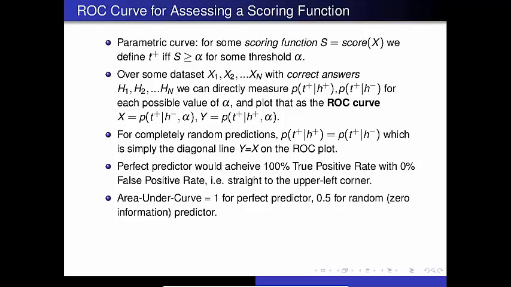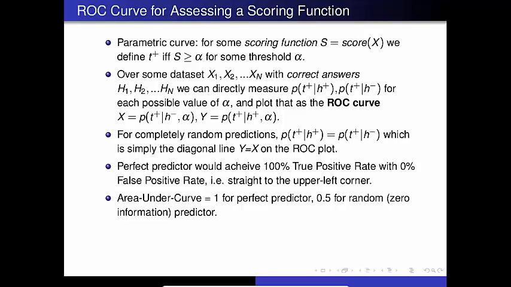Ideally, what we would like is to get all of our true positives without allowing any false positives in. So imagine our y-axis is our true positive rate, and our x-axis is our false positive rate. If we choose a particular cutoff value, we're going to get some particular fraction of the set of true positives, but we're also going to get some fraction of what should be negatives that also score above the threshold.